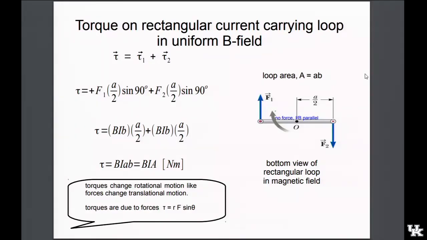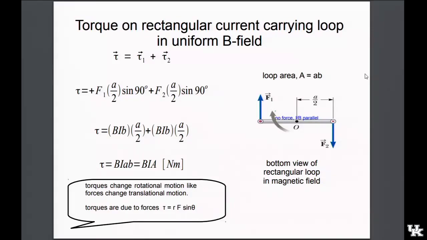Here, I'm calculating the total torque on the entire loop due to the two individual torques. I call them tau 1, tau 2, from the force on the left-hand side, the force on the right-hand side. So both of those forces create a torque that together add up and make the total torque. The torque that's created by a force, this is a reminder for you, because you met torques creating forces in Physics 211. You saw that to create a torque, you needed a force in Physics 211. The relationship between the torque and the force is this one here. So this is the torque due to a force F. So the torque tau due to a force F is equal to the force times the distance it is acting from the axis of rotation times the sine of the angle between this force's direction and this vector R's direction.